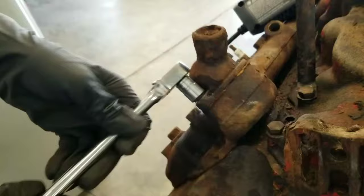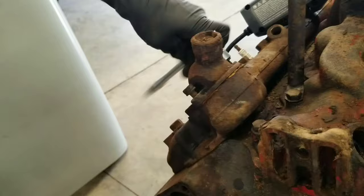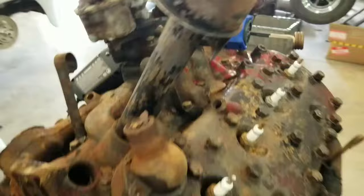You do have to be careful when you're doing this — no air tools on this. If you take your time and pay attention, no broken bolts. And don't grab it with your bare hand. It does make it hot, although the contact point on the tool cools off really fast, so you don't have to worry about burning yourself. Of course, common sense has to be used on all these tools.